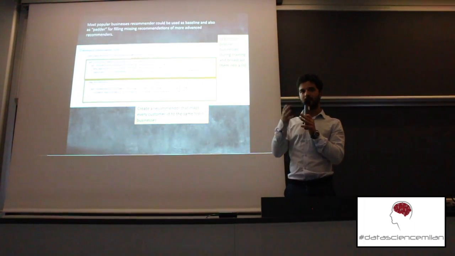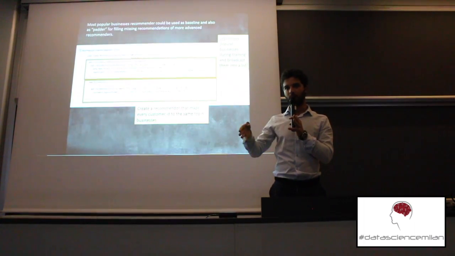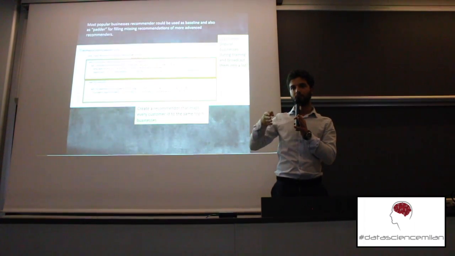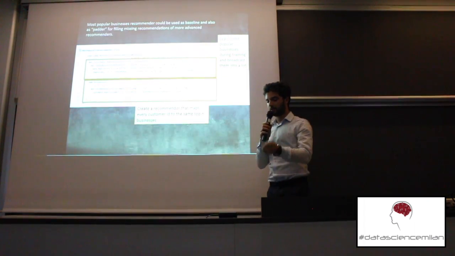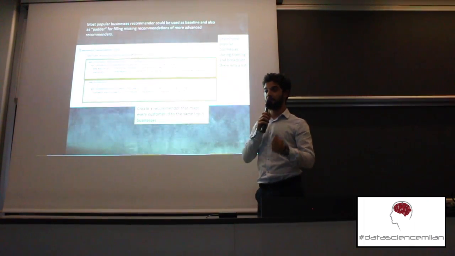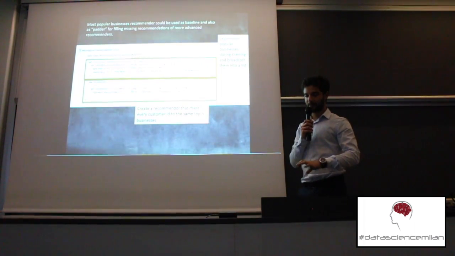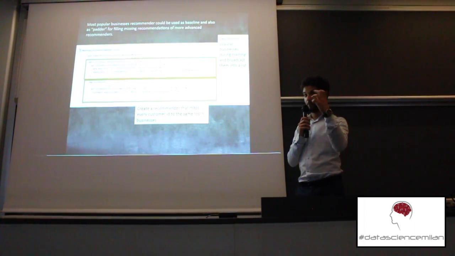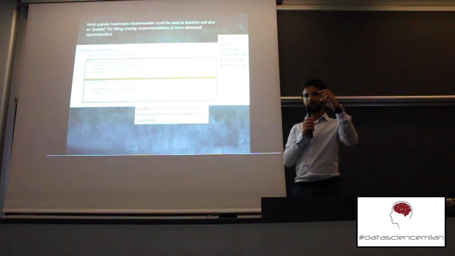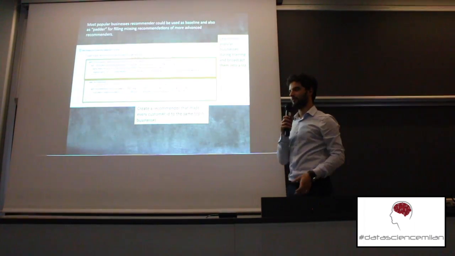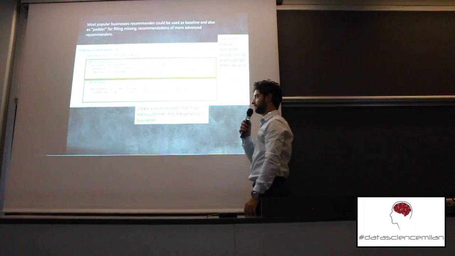If you know that I'm going to ask you for n recommendations, you need to store the top 2n. The reason for that is that you cannot recommend something the user has already visited. You need to recommend something new. So let's suppose that in the worst case, the user has already visited the top n most popular, so you need to recommend the next n. If you have 2n, then you can do it.